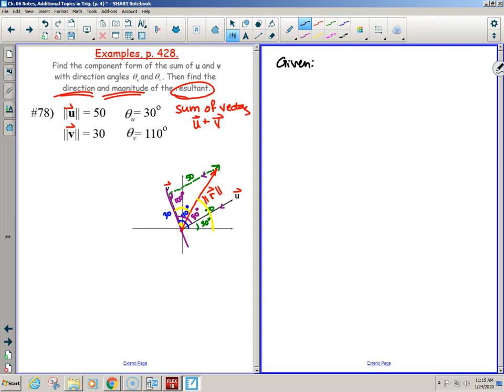Given, so we've done all this analysis. We're going back to that page of notes in a second. But we're given side angle side. I need to find the third side. So question, what type of formula am I using? Side squared or cosine angle, if I need to find the third side? Side squared. So I'm going to do this little dude squared, because that's the side that I'm missing.